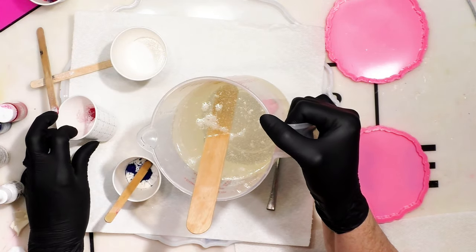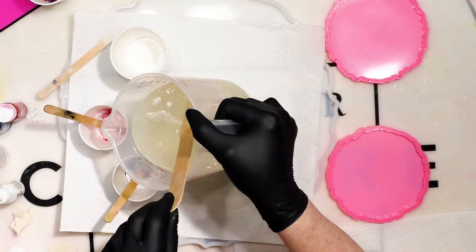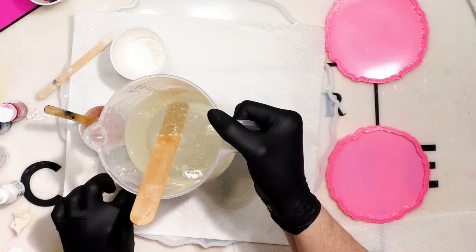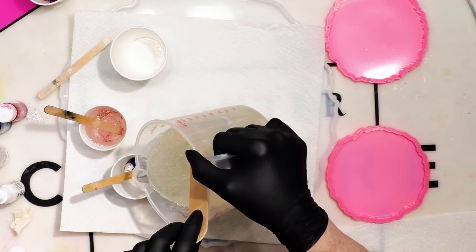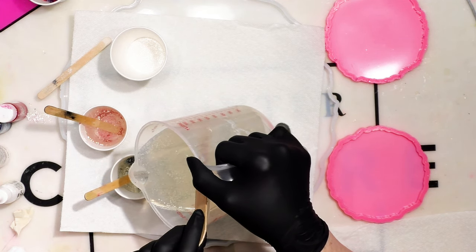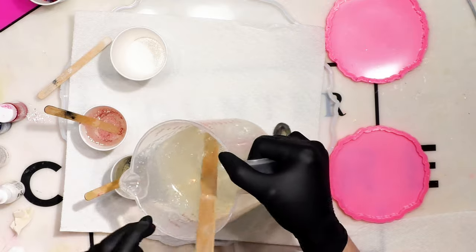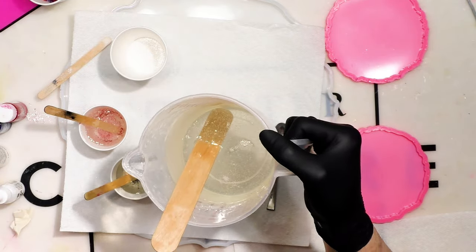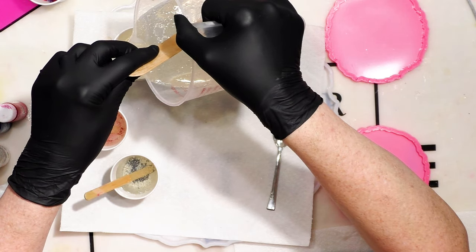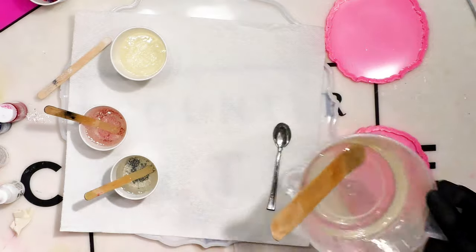This is just mica, so it's okay that it knocked over. I think I'm going to put right now maybe about 2.5, and really there'll be more of one color than the other because of the outside ring. It'll require more than the other color, so I'm just going to pour about that much in both of them. And this is a 5 ounce cup, so I'm gonna make it about halfway or so for the white. So the rest will go into the molds.